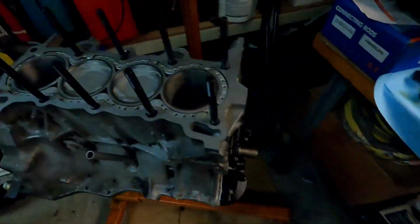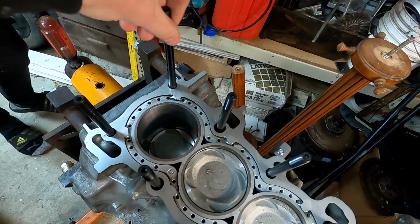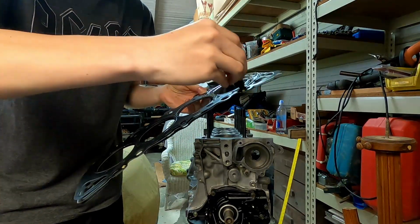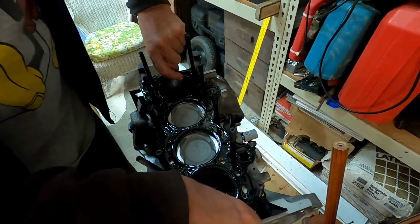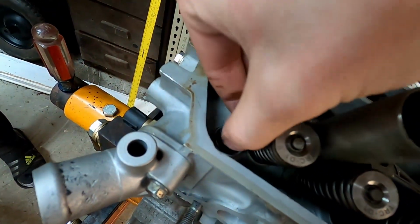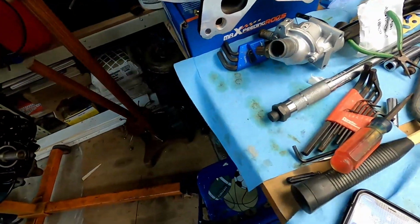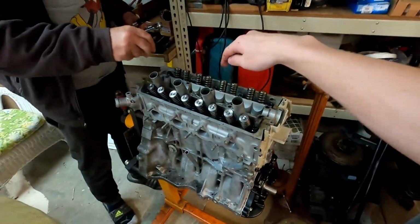What are you doing? Let's see. Nice. Alright guys, I got all the studs on with the ARP lube it asks for, and we're gonna torque it down to 25 foot-pounds, then we're gonna torque it to 40, and then finally 65 foot-pounds, and it's gonna go like that.